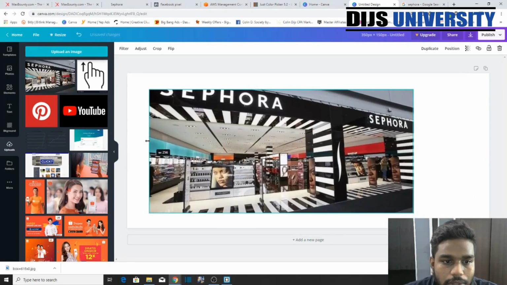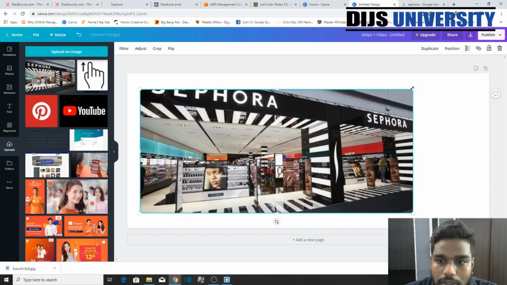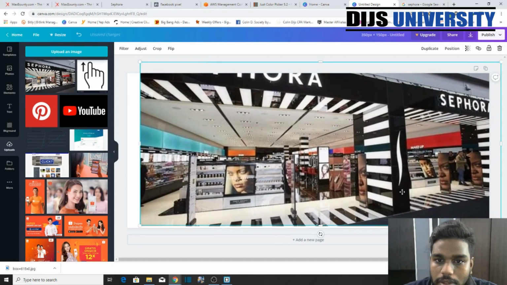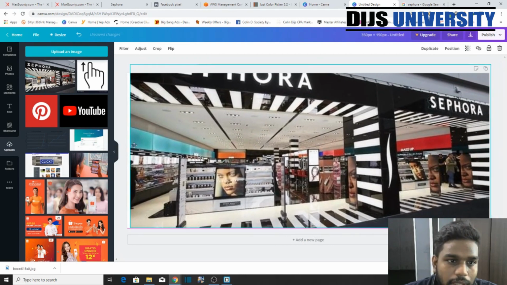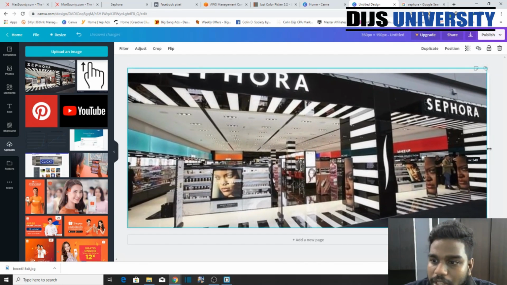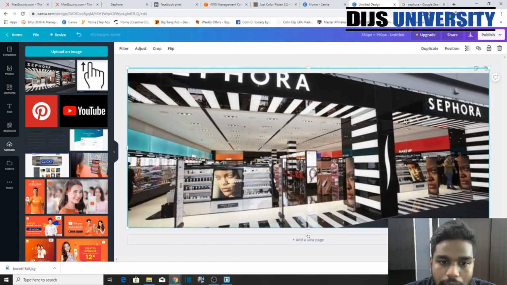I hope it will not be pixelated. Don't be pixelated. It's actually pixelated, guys, but just for the sake of the video, I'm just going to show you how to change the image. So make sure when you do it, don't get a pixelated image. Try to get an image of that particular size, which is very helpful.